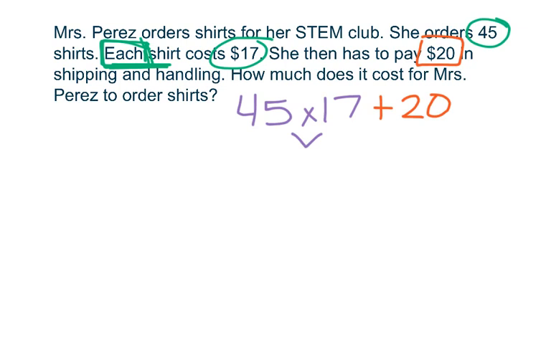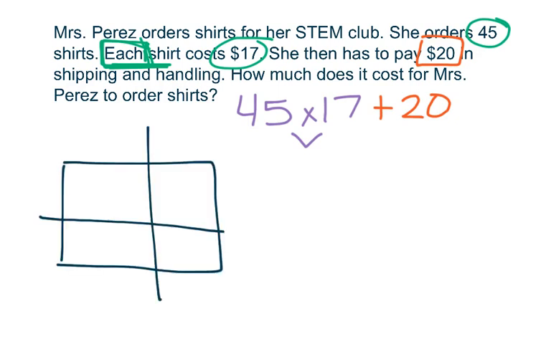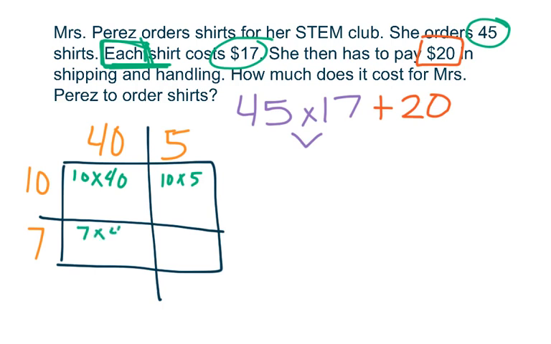I'm going to use the area model off to the side to do this. On your notebook paper that you have out, you should be working this problem out with me. So we're going to take 45 and expand it into 40 and 5, and we're going to take 17 and expand it into 10 and 7. We're then going to write the multiplication problems for each rectangle inside of our rectangle. This way we don't forget a step, we don't forget a zero, and it's a really easy way for us to go back and check to make sure we did our work correctly.